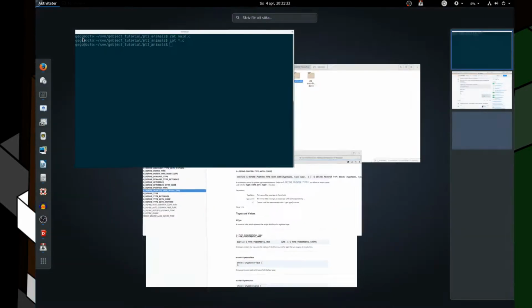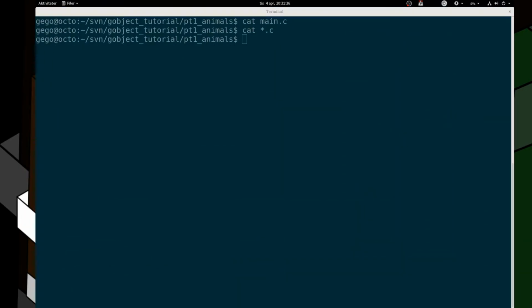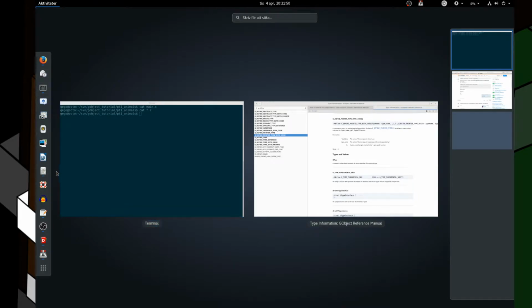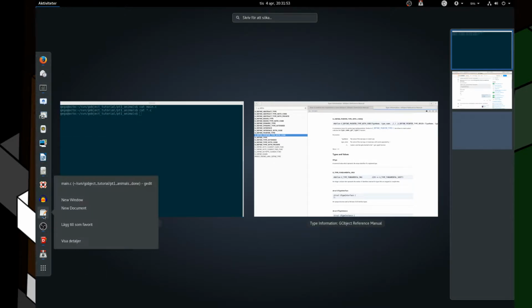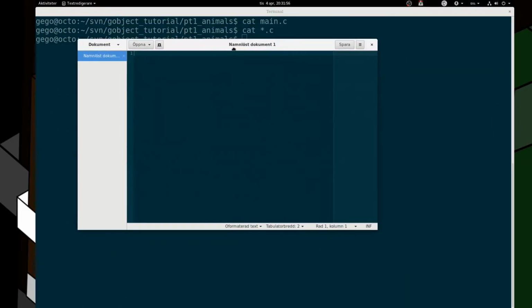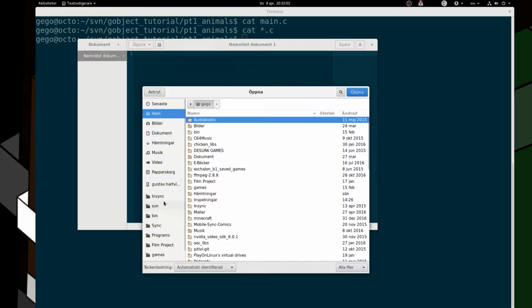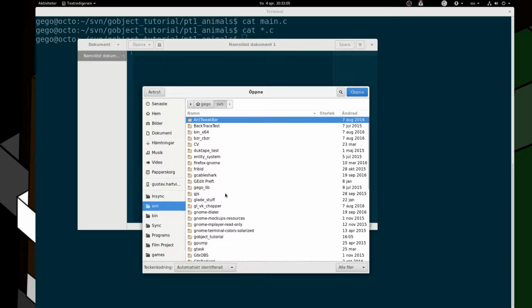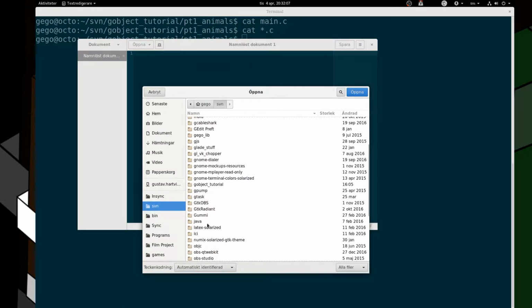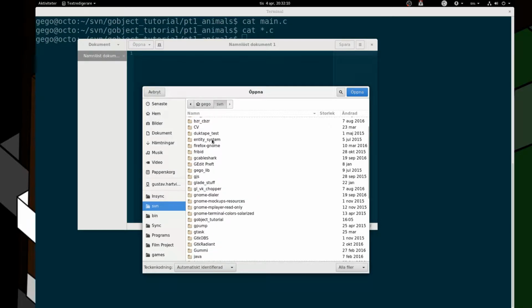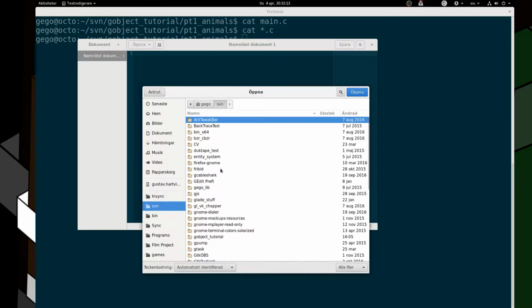Let me just open up the main file in a new text editor somewhere, new window, and we are going to change document, GObject tutorial. Should have probably prepared this a little bit better. Oh well.